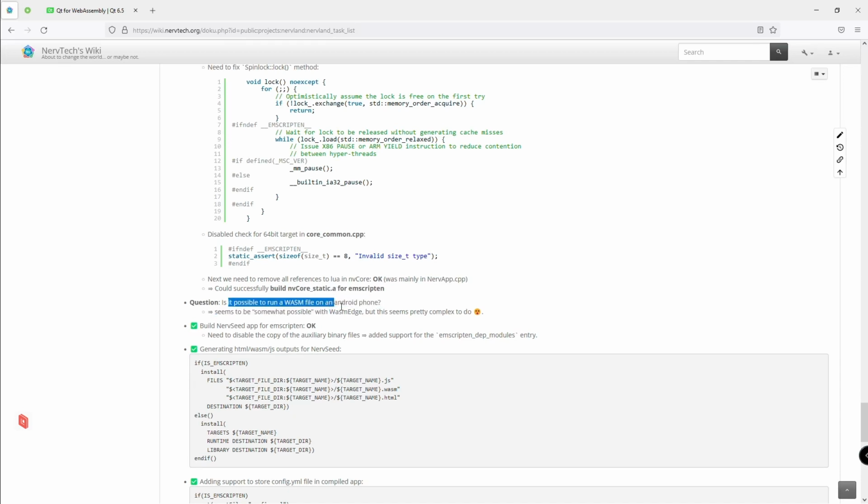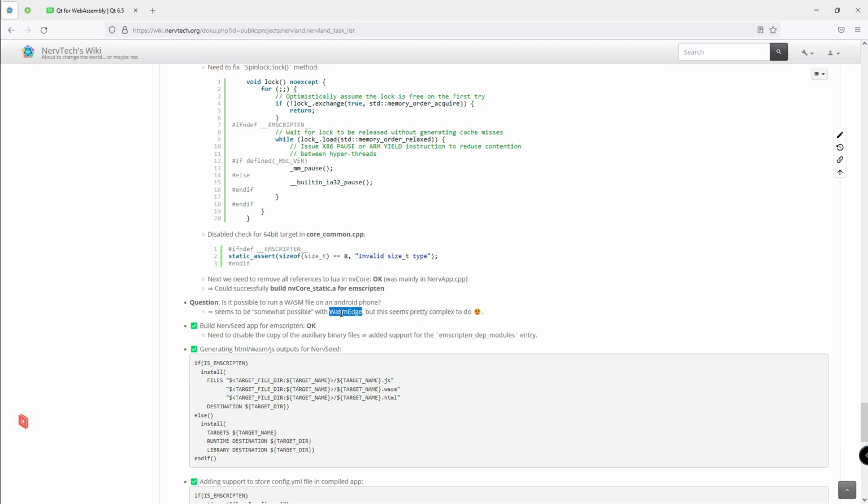Question, I was wondering if we could maybe run a WebAssembly package directly on Android phones. The result of this investigation is that it could be possible, but sounds still pretty tricky.